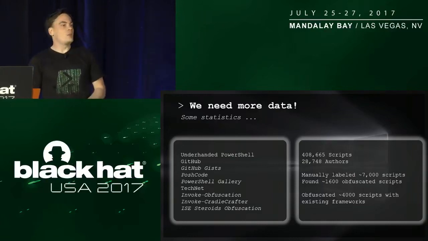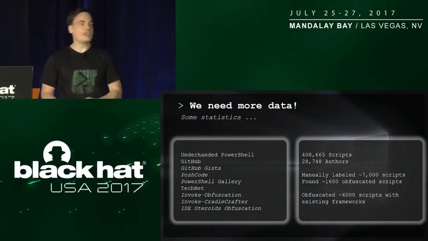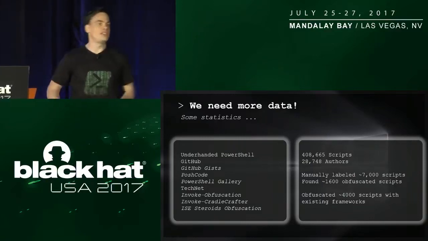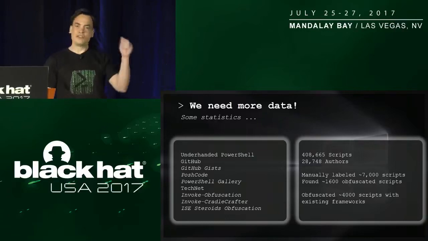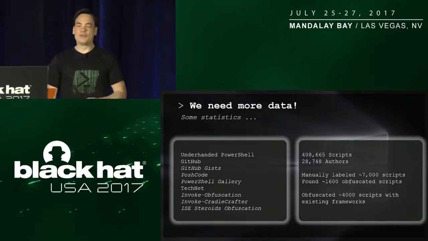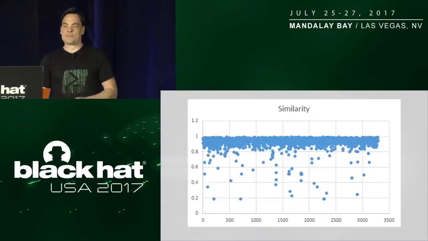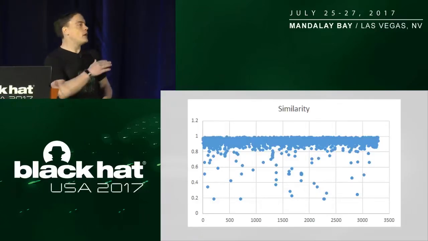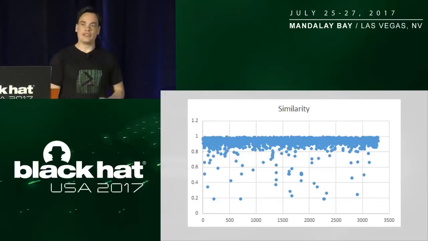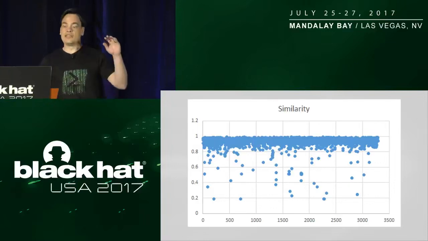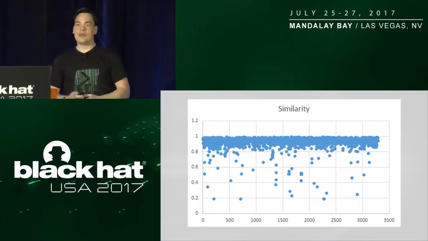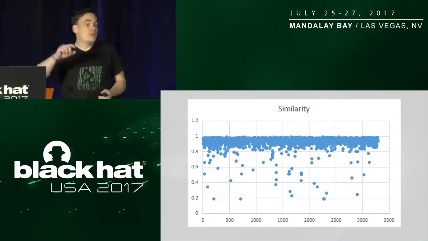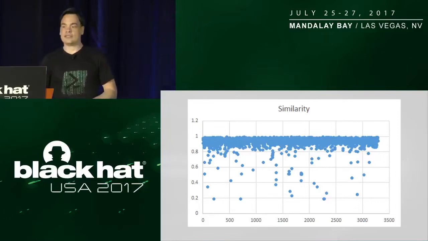But 7,000 scripts, why? Everyone thinks hacking is pretty awesome, like you're in a hood and you do crazy music and stuff. It's kind of boring. You sit there, a notepad window pops up, you take a look, it's good, close it, label it. There are some PowerShell scripts to help out a bit, but this is why. We talked about how happy we were with the string similarity metrics, where we were able to say that everything below 0.8 looked pretty sketchy. What we didn't point out is that we didn't review the stuff above 0.8.